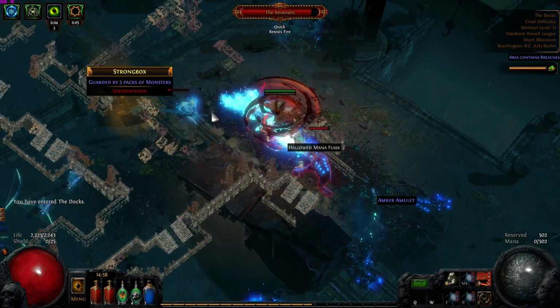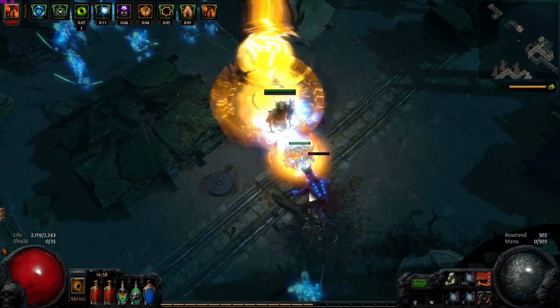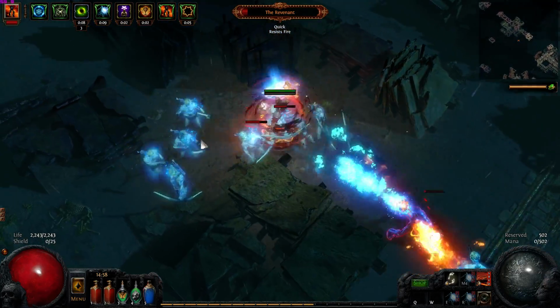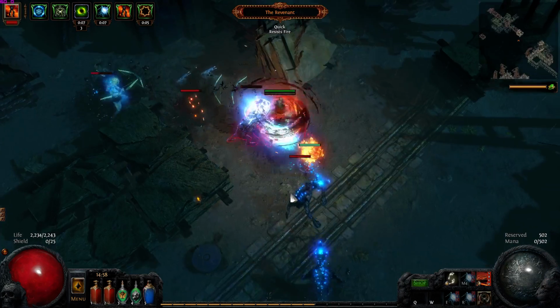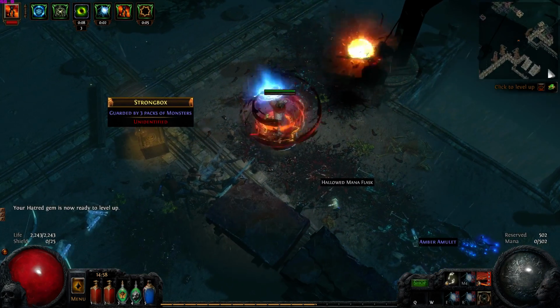As you can see, we are still doing pretty good damage, and most of the damage comes from the counterattack, and from letting these guys explode on top of others. So that's basically what we're doing.